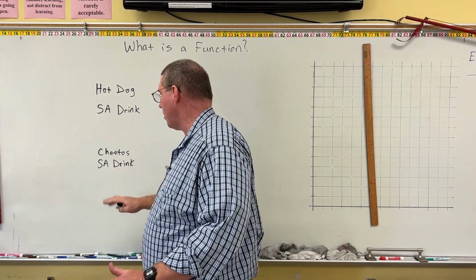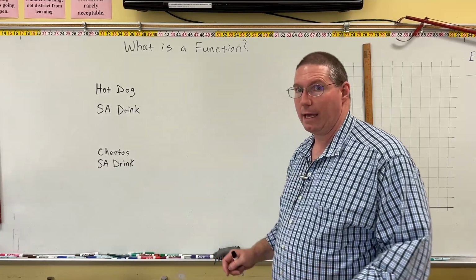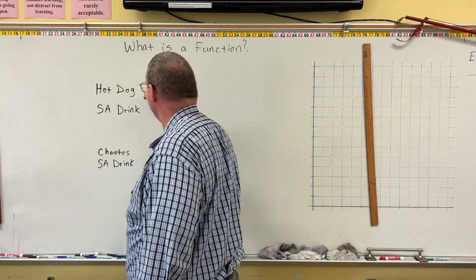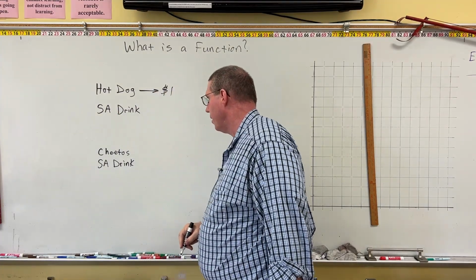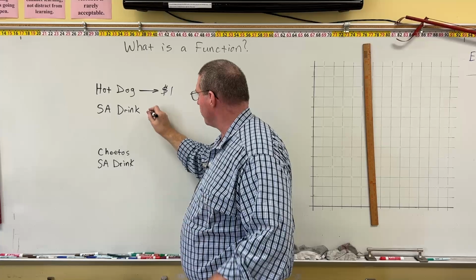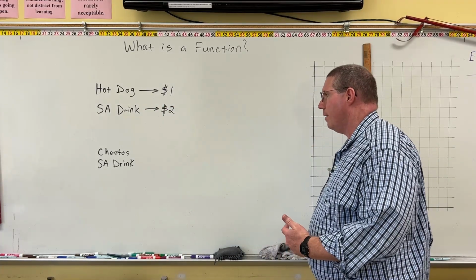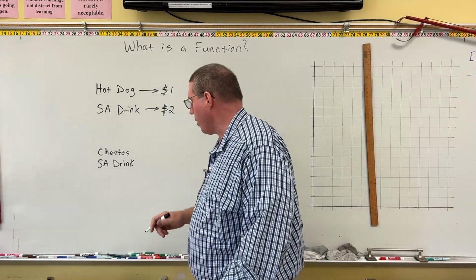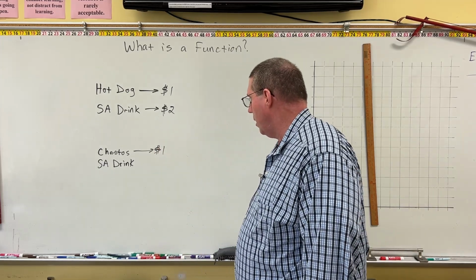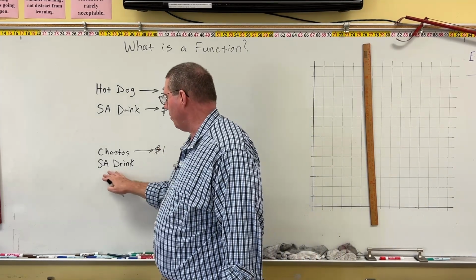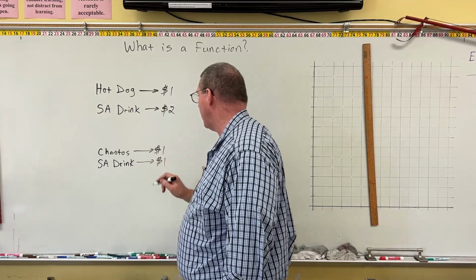So you both get the exact same drink, but you got a hot dog and your friend got some Cheetos. You go up to the register to pay, and you put your stuff up, and they scan it. Here's the input, and the charge for the hot dog is $1. And the sour apple drink, when they ring that up, the charge for that is $2. And then you pay. Then your friend goes up, and puts the Cheetos up, and they ring that up, and the Cheetos are $1. And then your friend puts their sour apple frozen drink up, the exact same drink that you got, and they ring that up, and it comes up at $1.